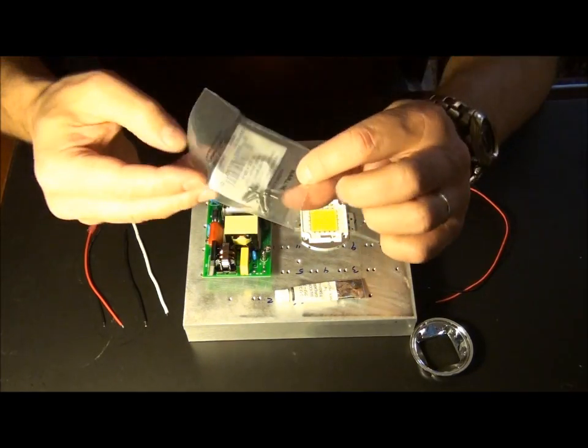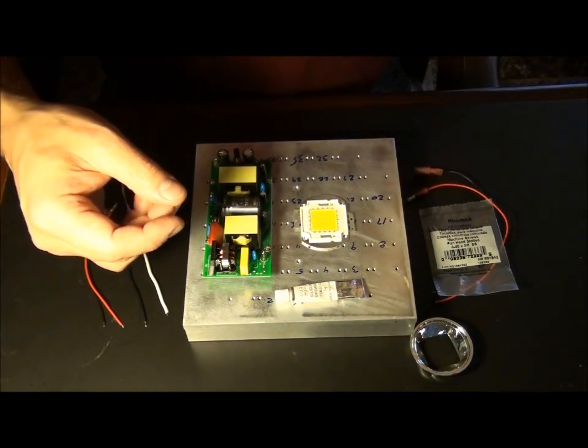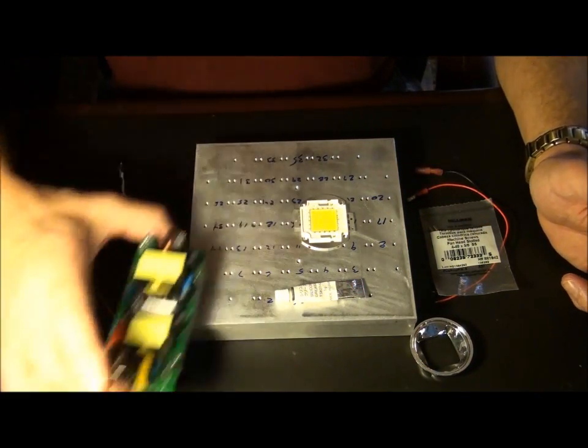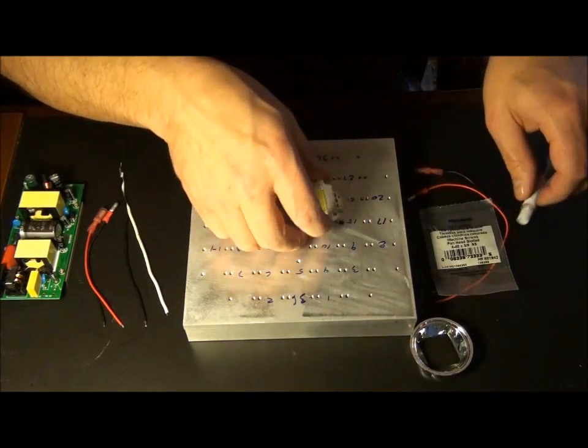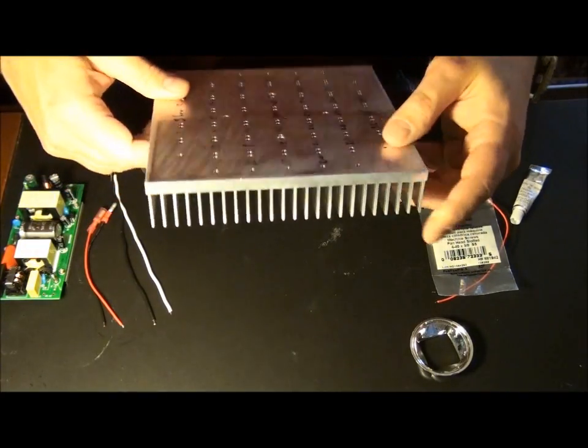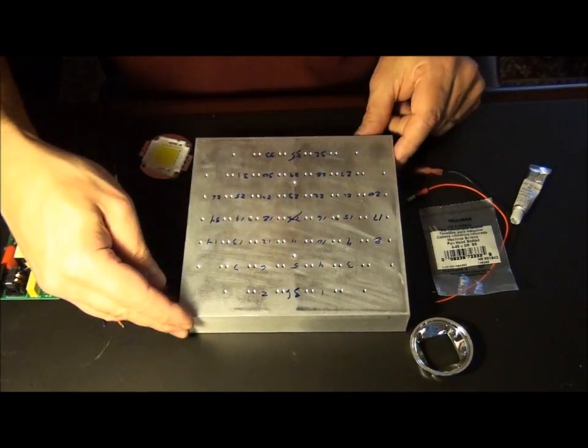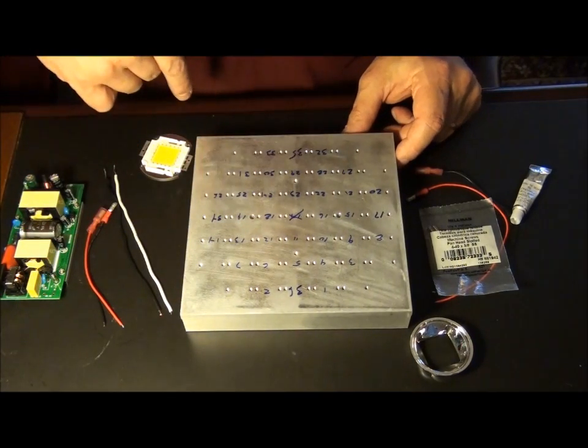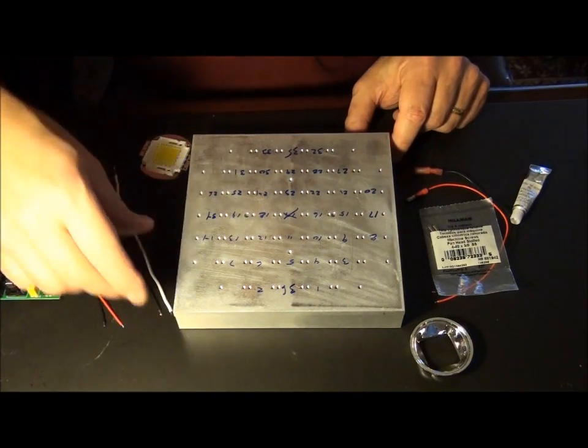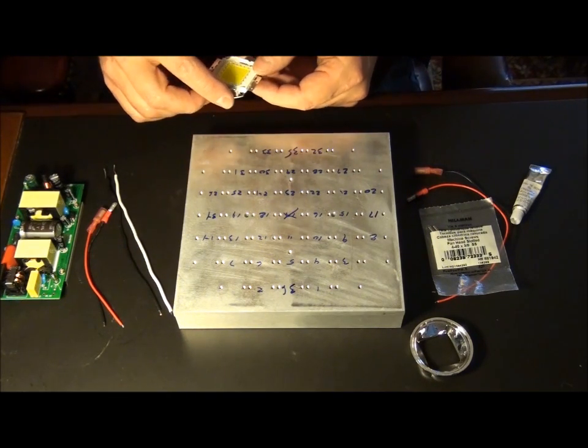So, I also have these 440 screws, which I bought at Lowe's. I'm going to use those to lock the thing down. Of course, my handy heat sink, which is a very large aluminum heat sink, it's also fairly heavy. You can see it's got a lot of fins on it. And I've got this pattern of holes drilled in it, which was actually from a prior project, where I was actually going to put probably about 43 watt Luxeon stars on it. The problem with that is just that the driving mechanism and everything is very expensive.